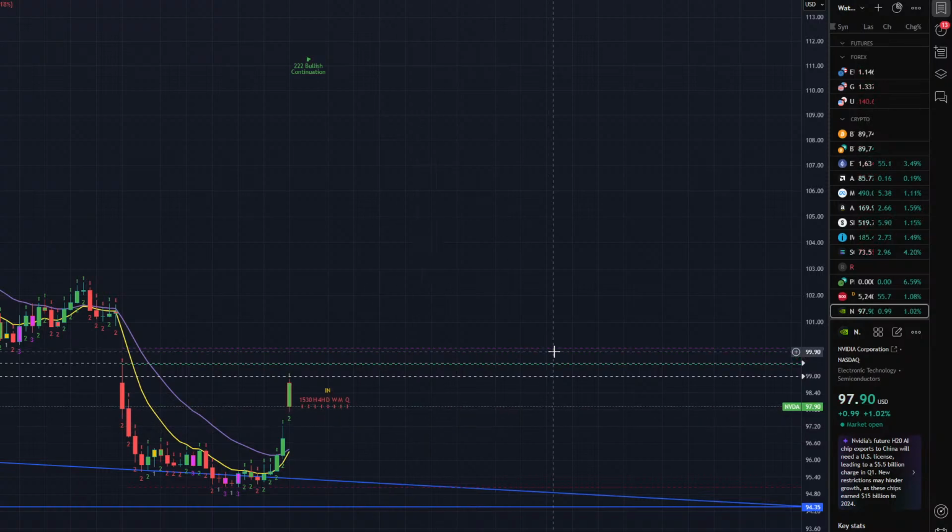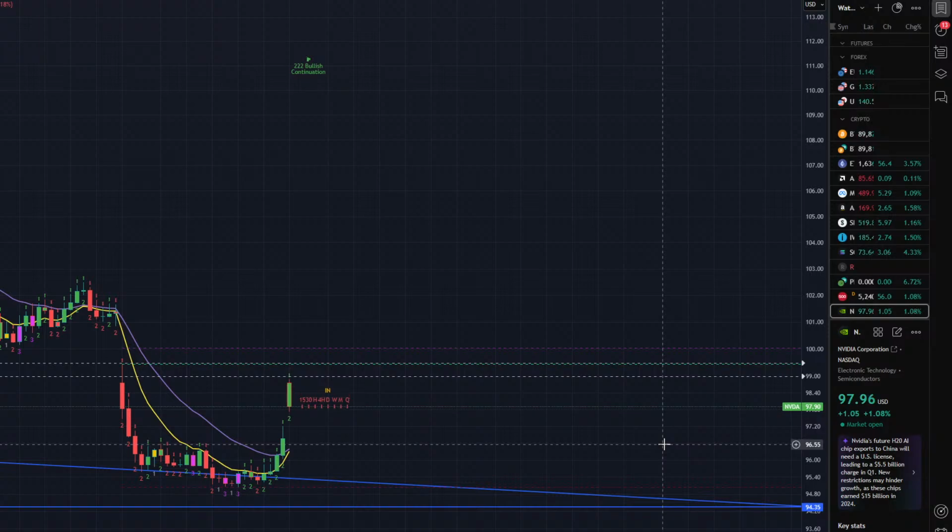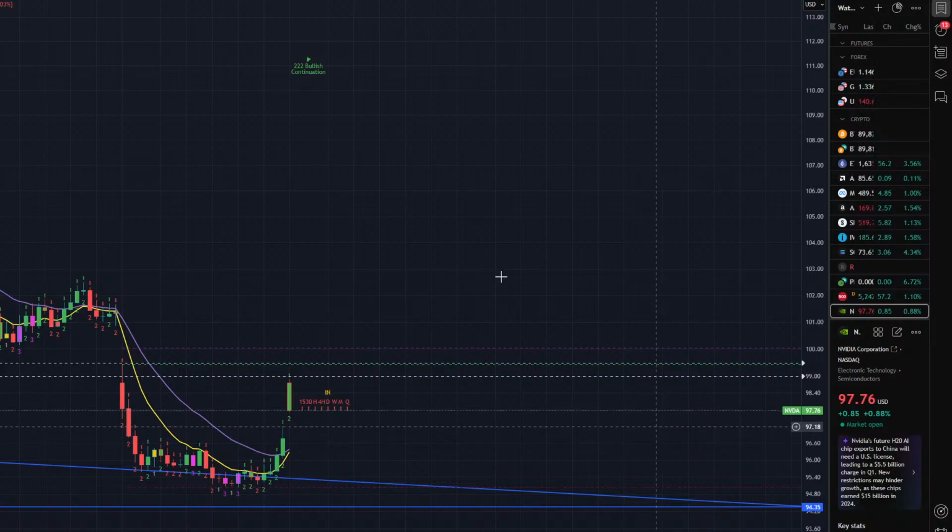NVIDIA is basically a semiconductor stock. They pretty much lead the whole market share. They've gotten beat down, especially with what's been going on between the trade tensions with China and the U.S. But this is a good long-term play. So even though I'm trading this, it's definitely something I'll add to my long-term portfolio a little bit at a time. It's not financial advice. I'm just telling you guys what I'm doing. So yeah, definitely coming back inside.